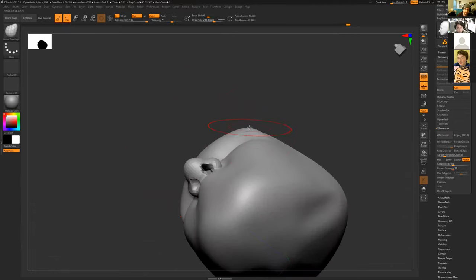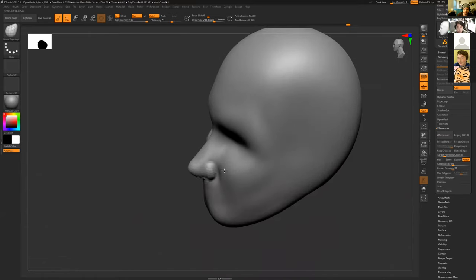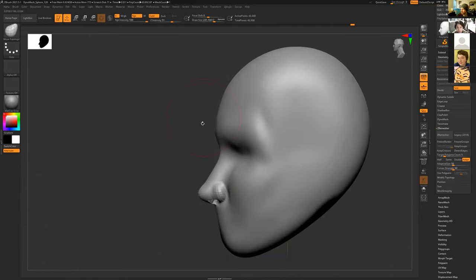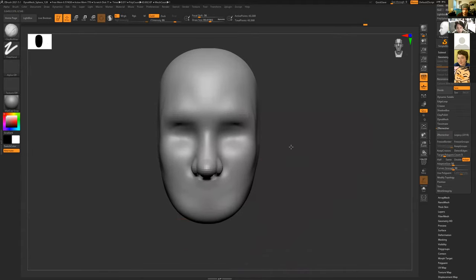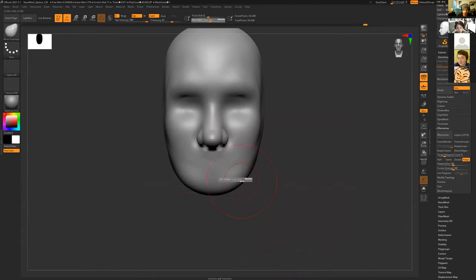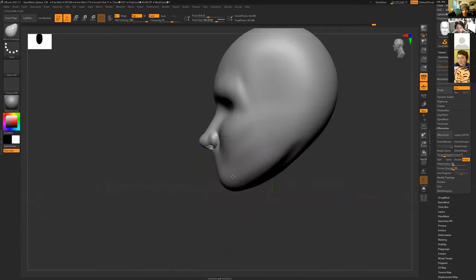And yeah, so this is ZBrush. Think about how annoying this would have been to make in Maya, right? This would take so long to just get something fleshed out here. But we already have almost a full head, you know. It's gonna take a lot of refinement for sure, but we're already way ahead of where we would be in Maya.